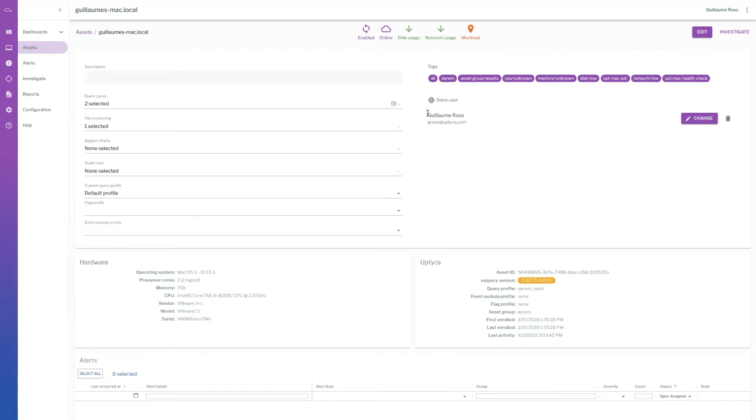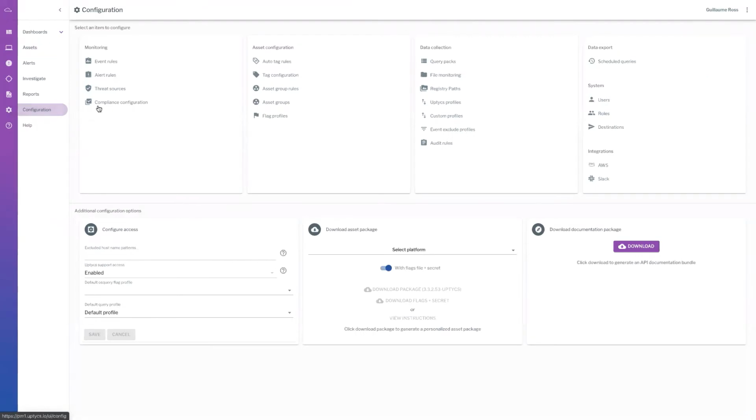But what you can also see is here, I know who's logged into that machine. This is my Slack account. And yeah, I know my email address is kind of funny, but at least no one ever forgets it. Now that we have that, this is really powerful. This is powerful for a bunch of use cases, including user-driven security. But that can also help you with inventory in general, because in some cases, the username is not in the machine's name, right? And you might not have the latest up-to-date inventory information. That can help you identify who's actually using that machine day to day if you're using Slack.